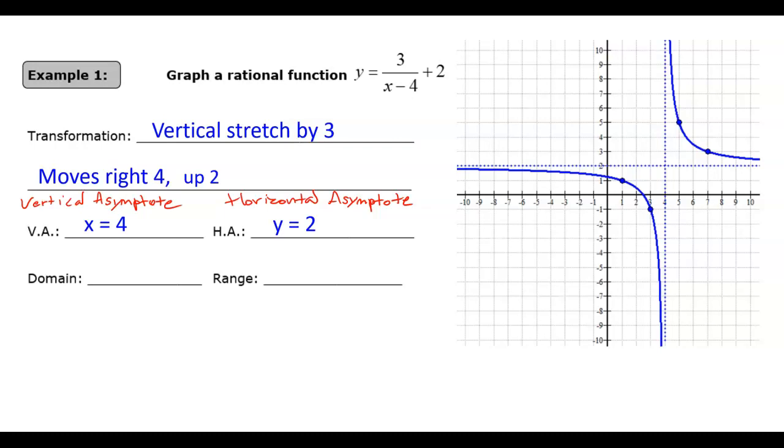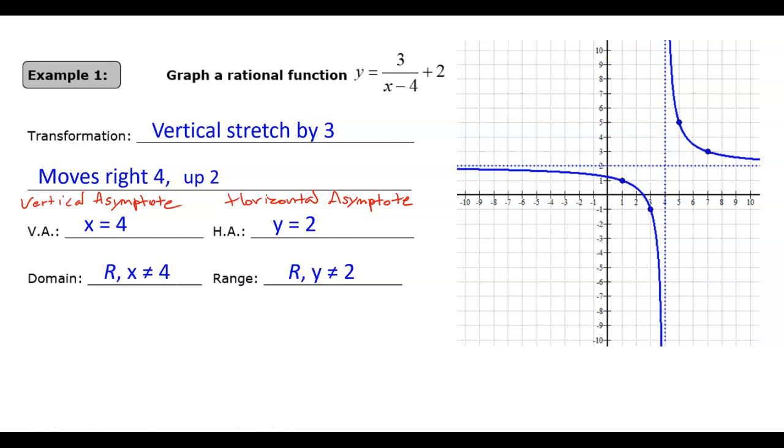Okay, now domain and range. Ready? The domain goes forever both ways. The range goes forever both ways, except it does not touch the line. So the domain is going to be everywhere except for this 4. So here's what you're going to write. Put the little weird R, all real numbers, but then you got to put x is not equal to 4. Slash that equal sign. Okay, so again, it goes forever left, forever right. It just cannot touch that asymptote. What about the range? Range is also all real numbers, but it cannot touch right here at 2. So all real numbers except not 2.